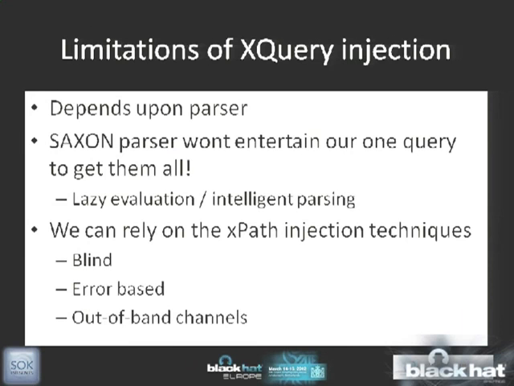Okay, so what we're saying is it may work or it may not work depending on the parser which is being used in the backend queries. If it works, all well and good. If it does not work, then all the XPath features are supported in XQuery, and you can use all the techniques which we've talked about so far. You can use the blind injection, you can use the error-based injection, or you can use the out-of-band channels to extract any arbitrary XML document.